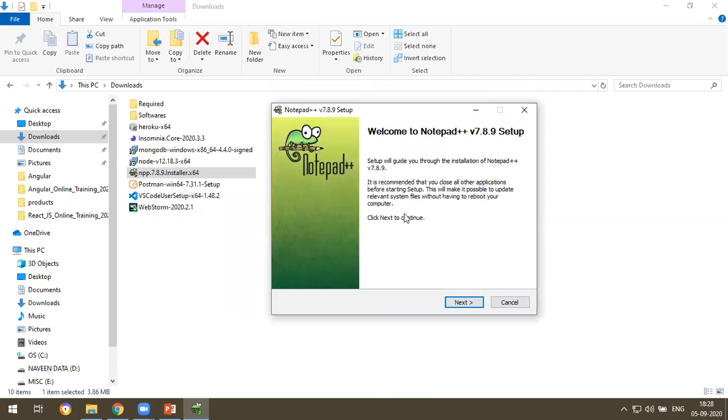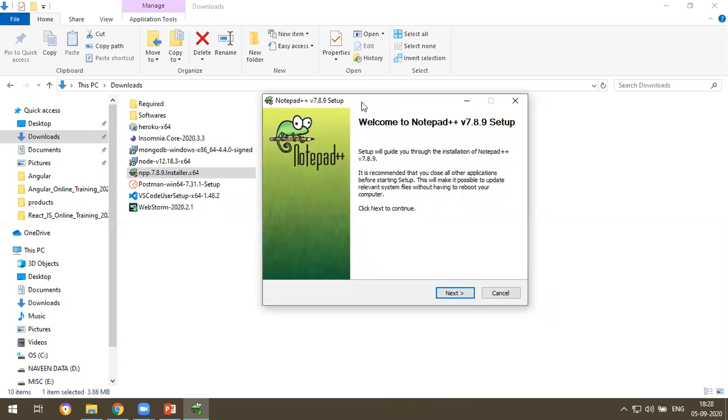Wherever you get stuck, just pause the video, finish the steps, and then start the video. If you want to go slow, you can slow the video down in the settings, and install slowly. If you miss any step, you can go back in the video, play it again, and check it.